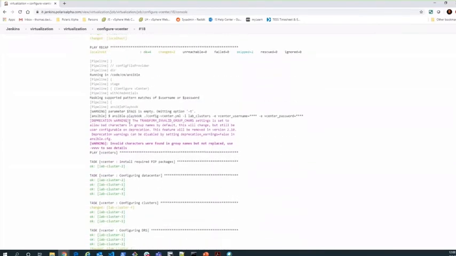And then down here you'll see this playbook kicks off, and it runs my playbook configure vCenter.yaml. The -l is limiting it to the lab clusters, so it's not going to all, or to a vCenter or a specific host. It's going to the group called lab clusters. And then we are including extra variables, and these extra variables are the vCenter username and the vCenter password.